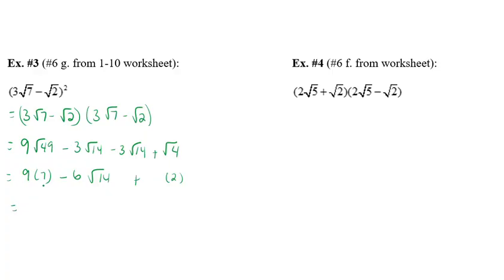So then our 9 times 7 gives us 63. And 63 can be combined with 2. And you'll notice the part that we're not doing anything with, we just keep carrying forward. So now we have nothing left we can simplify. 14 can be factored, but none of those factors are perfect squares. We have no like terms to get together. So again, that's how we know we are done.